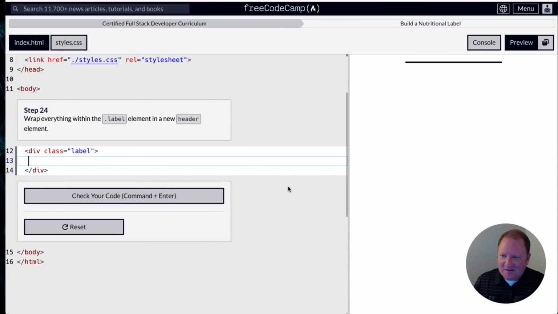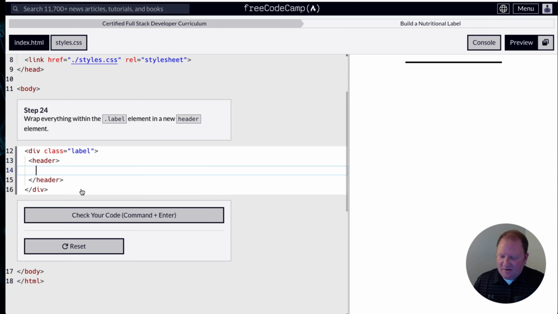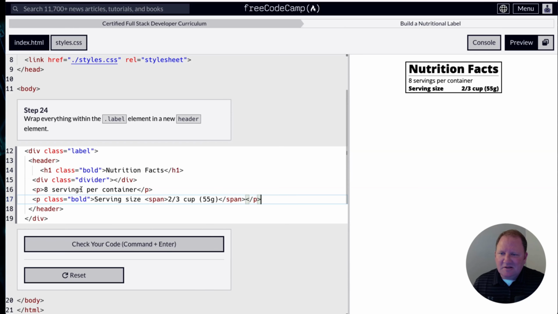That got rid of everything. Don't worry, it's on your clipboard. And we want to wrap it with a header. So I'm going to go ahead and put my header div in here, and then I'm going to close it off. And this is the header element that we just got done adding. And then I'm going to hit the enter key and go ahead and paste. Now, don't worry, these inside things may look ugly right here. And when we click the next step, freeCodeCamp already has it pre-saved with the way that they want it.